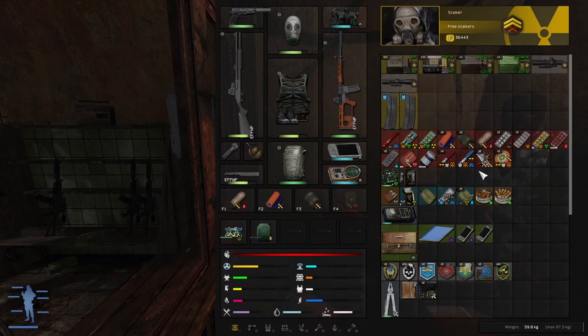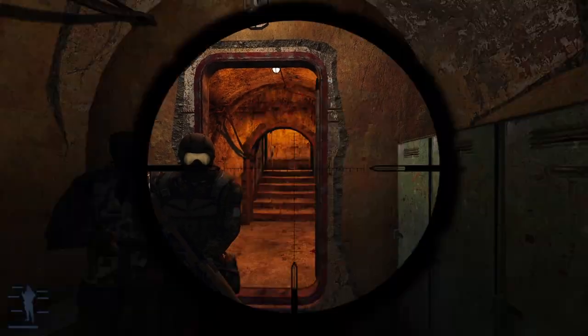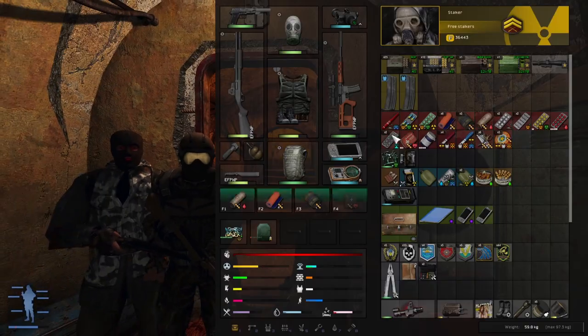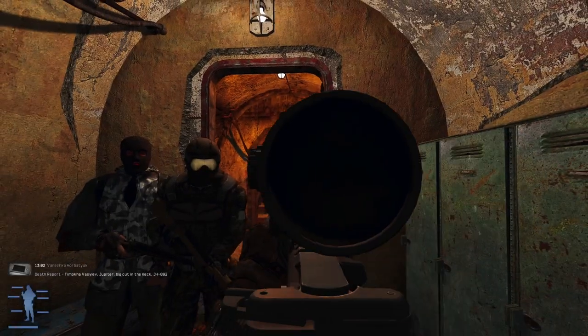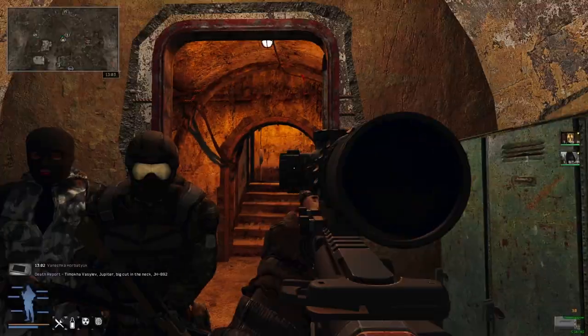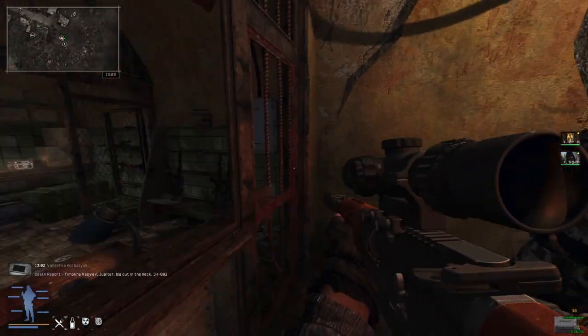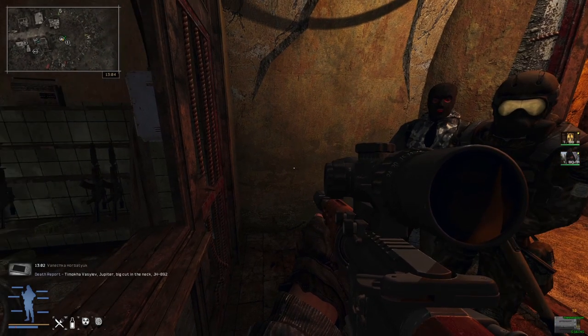Okay, so let's have a look at this other scope. I'm gonna throw it on. I don't think that that's any better than what I was currently using. Let's just compare. Yeah, I think it's honestly just a different aesthetic. The other one's got markings, but I never use those markings, and I don't think there's any bullet drop-off in this game, so the markings aren't very helpful.